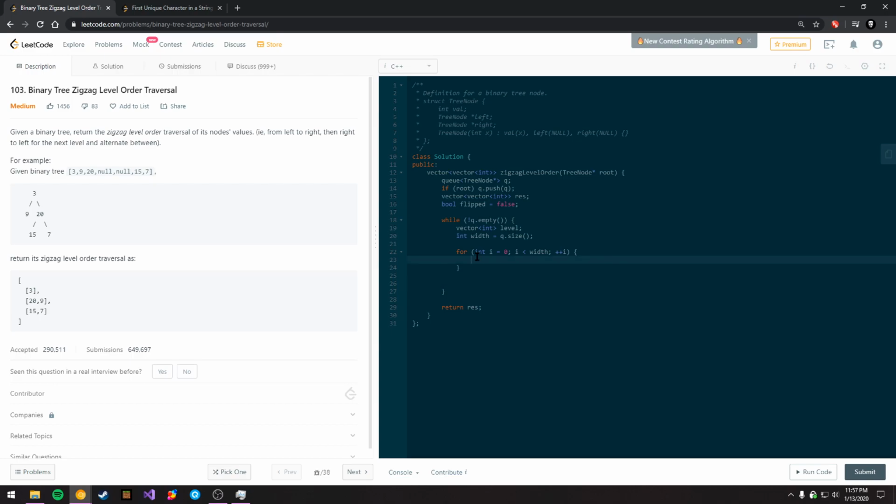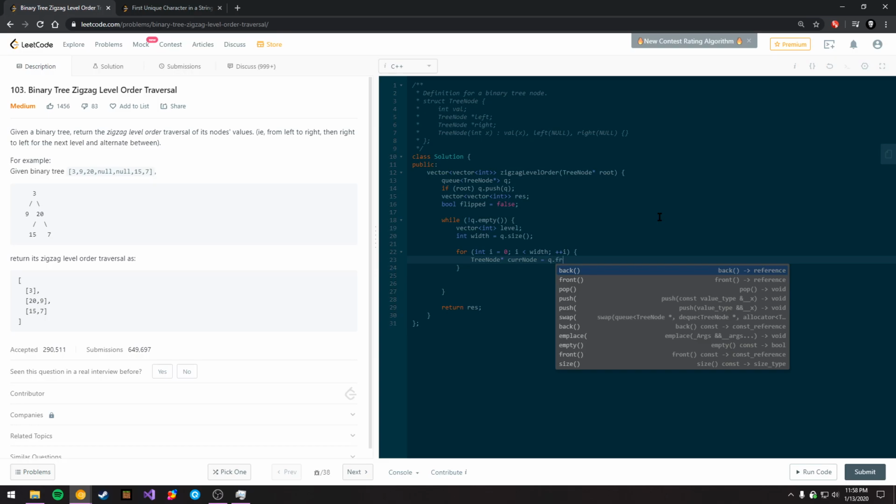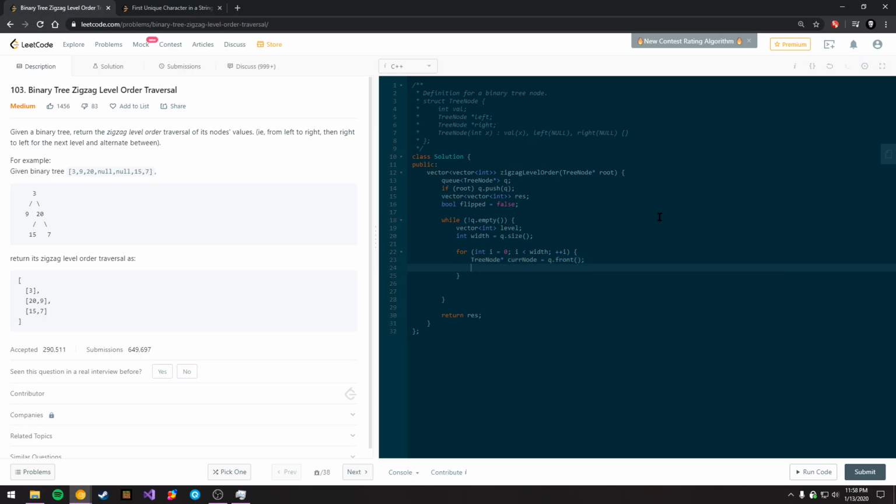Let's go first of all in order. We're going to take out one of the nodes, the top node, and name that cur node. It's equal to q.front. That's going to be our top node, and then we're going to push back our cur node value into our vector.